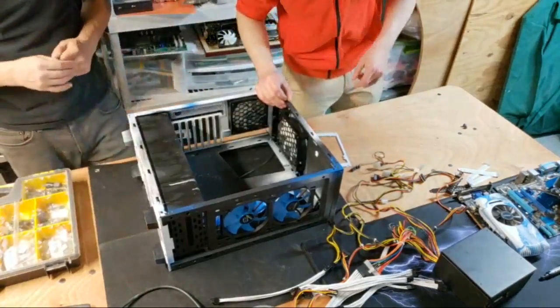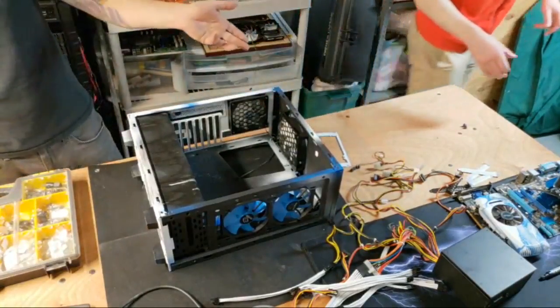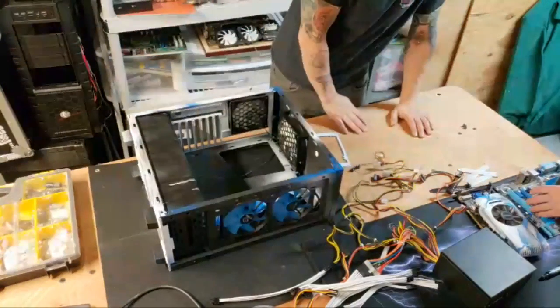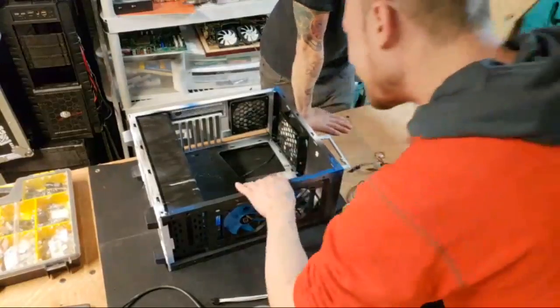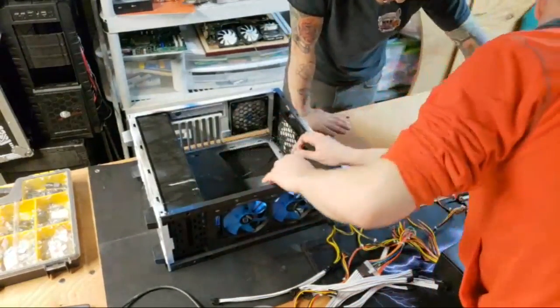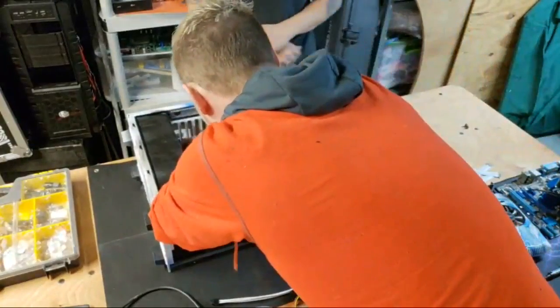You already got your CPU installed. Everything is good to go, set up here. This isn't even a full build, because your CPU's installed, your RAM's installed. You've got nice new thermal paste and a cleaning job. You even got new thermal paste on your graphics card.